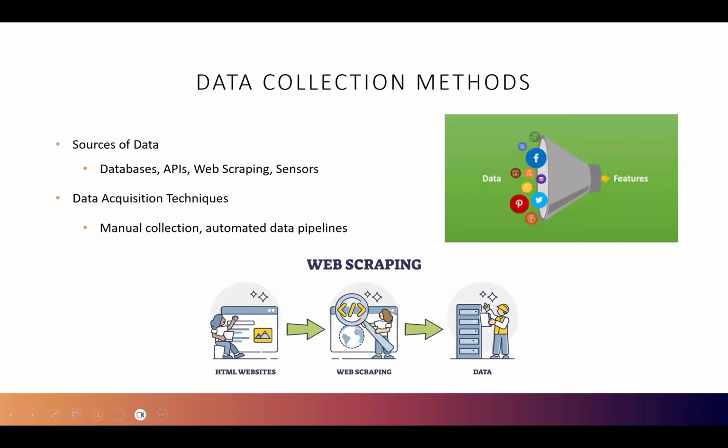So how can we collect data? That is a very broad question, and it really depends on where you are, what type of work you're trying to do, who's your audience, and so on and so forth. But in general, if you're trying to train or practice yourself how to do machine learning exercises, there are public databases, there are APIs, there is web scraping, and there are sensors. I want to start with the last one, which is sensors.